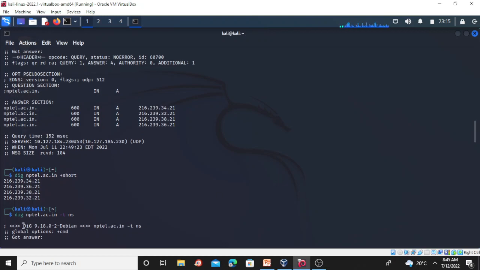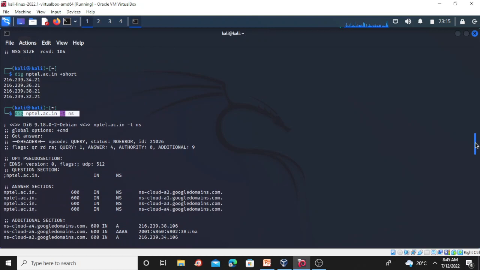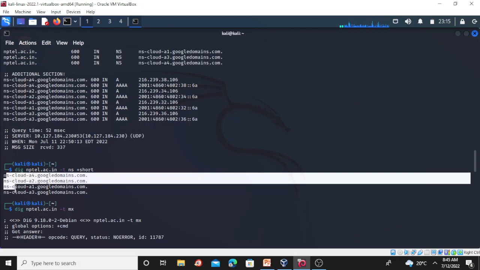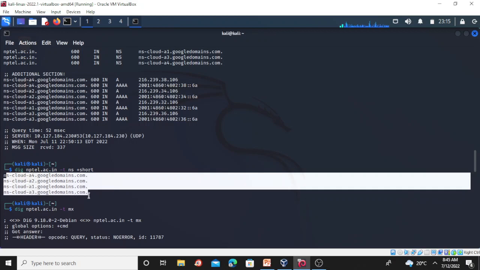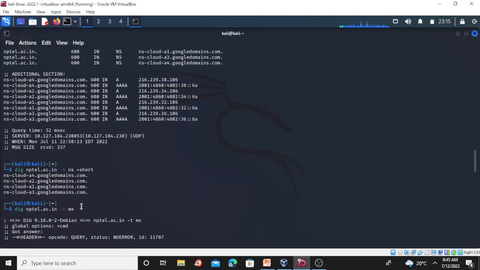Again, we are saying dig nptel.ac.in ns. We are identifying name servers, isn't it? Even if you want to identify name servers with a limited report, you get names like ns-cloud-a4.googledomains.com, ns-cloud-a2, ns-cloud-a1 Google Domains. These are the name servers, isn't it?